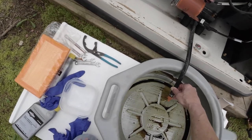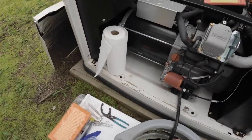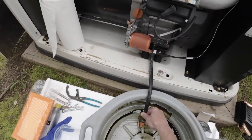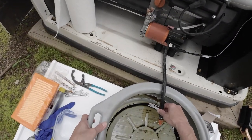You can see that oil is very clean. I've got my motor oil in there also. Okay, so this takes a little while. There's almost 2 quarts.